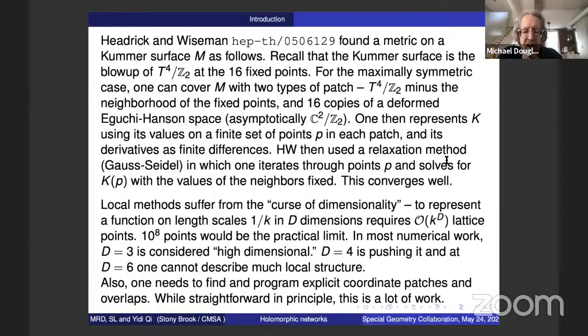This power-like growth is what people refer to as the curse of dimensionality. And of course, in physics and quantum physics and game theory, in many problems you get dimensions of hundreds, thousands, and then of course this approach is useless. Here we're in sort of a borderline situation where for dimension 6, we can certainly think about k to the 6, but if you went to talk to applied mathematicians, they would say already Navier-Stokes in 3 dimensions is a problem. 6 is really going to be hard. Okay, but that's the nature of the problem.